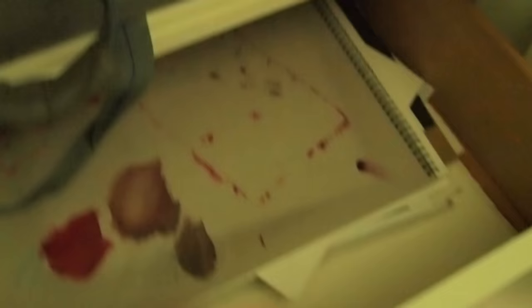It costs me a whole 10 bucks. They're actually really hard to get a hold of now and they're super useful for if you want to make something really really big on canvas. And the drawers — this top drawer has all sorts of papers in them, it's got field pads and brown paper. And amazing watercolour paper.